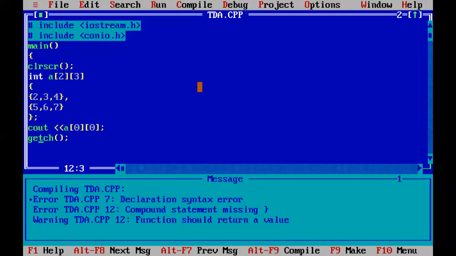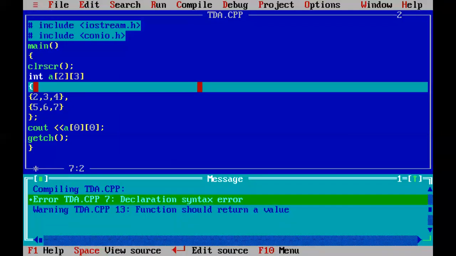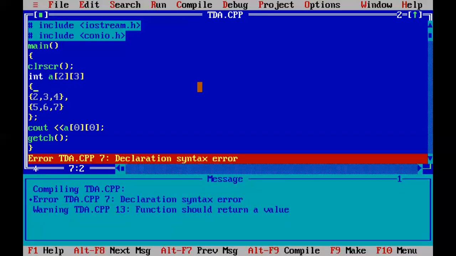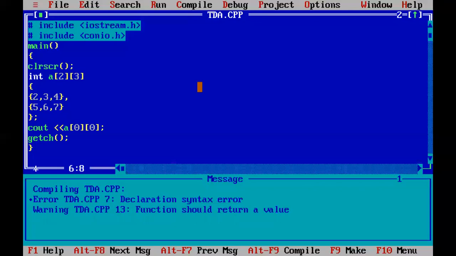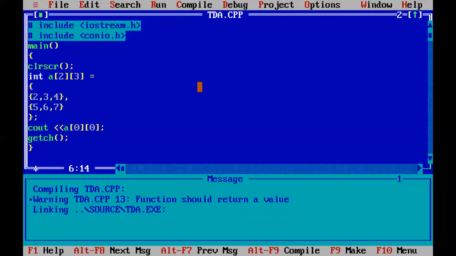We had missed this one. Now you can see that this one shows the value 2, the first value of the array.